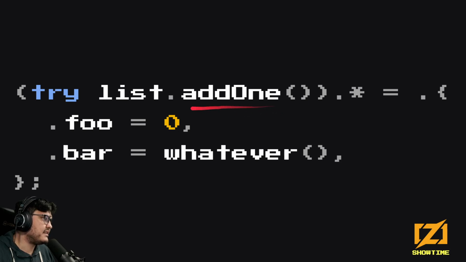So addOne adds a new node to the list, a new element, but this can fail because the allocation can fail. So here we are enclosing everything in parentheses so that we can say, if this fails, try will return an error. If this succeeds, then this will give us a pointer to the new node, and we are going to set the content of that pointer using the .star operator to whatever we need to set it to.